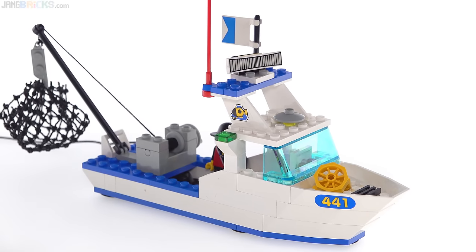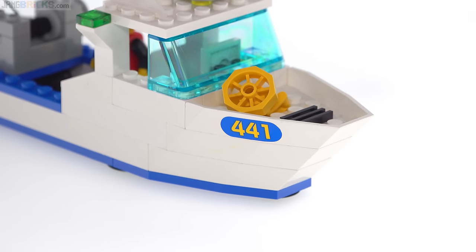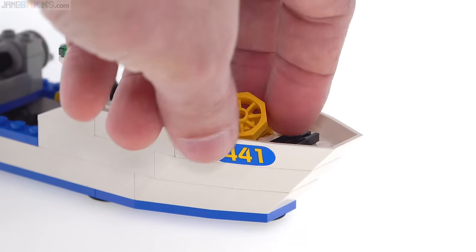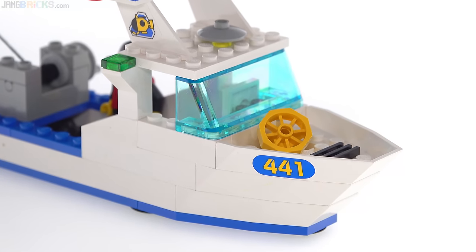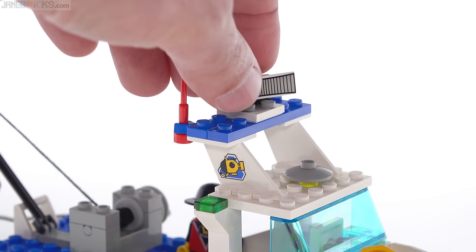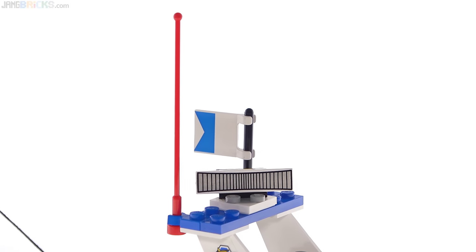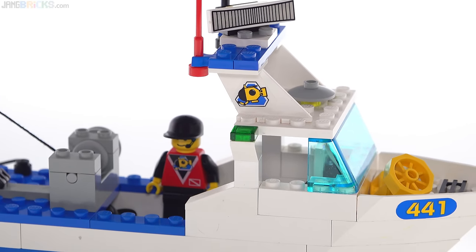Let's look at the boat first. It's probably one of the more basic, more straightforward things in the set. It is built with a few specialized bow pieces stacked on top of each other — one of them is for on deck and the other two are below. This will not float. There's a little bit of storage space up front and I just threw one of those old propulsion devices under there that can be used with a minifigure. There are a couple of those in the set. It's a six wide build. You have some instrumentation up high, an antenna, and a radar bar that's actually a printed piece, which is pretty nice — you can spin that around full 360. Got the diver down flag back there, which you can take down and put it somewhere lower or even directly on the water, though they don't include a buoy to use with that.